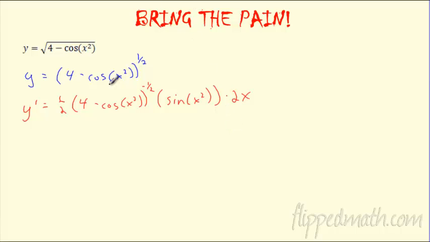Let's clean it up just a little bit here because it's all multiplication. So I can say this 1/2 cancels this 2 out here. This negative is going to move to the bottom, so I'm going to end up with a fraction. It looks like I've got this square root on the bottom of this 4 minus cosine x squared. And then everything else will be on top. So I've got an x on top. I've got a sine of x squared on top. Is that everybody? Everybody's got a home. There it is right there.